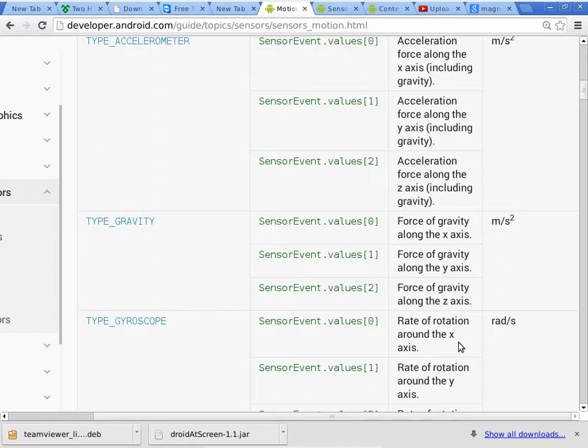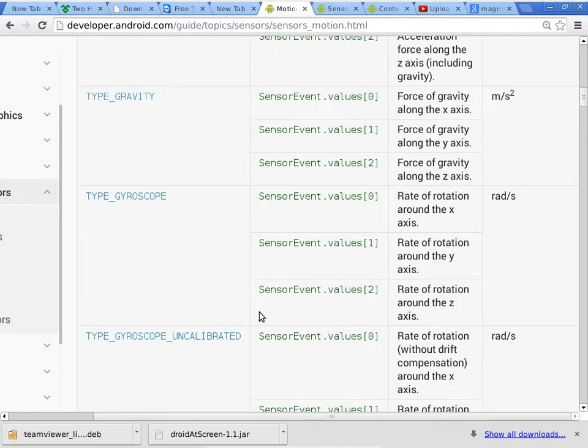So you have really a wealth of information that is already at your fingertips. Every time you ask the sensor to report back that something just changed, it will send back a sensor event object. Within the sensor event object, you have these values. Depending on the sensor type, the values can give you a different type of meaning. Some will give you only a few values. Some other ones will give you up to 6 possible values.